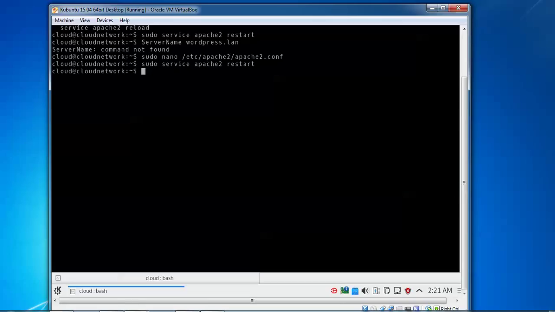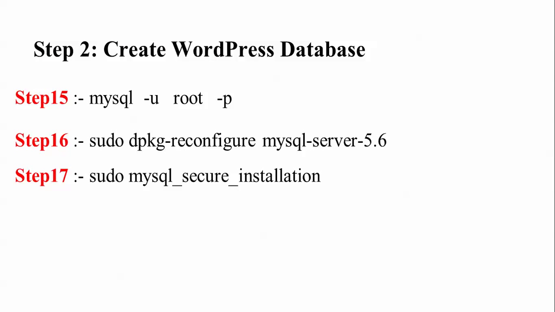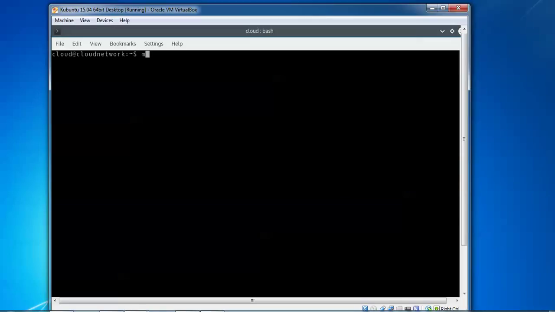Now I am going to configure the WordPress database here. For that one, clear this one. So steps 15, 16, 17 are to install WordPress, and we need to set the password for this. If you forget the MySQL password, in step 16 you can set the password, and the installation is step 17. Step 15 is for logging into MySQL. So I am going to type mysql -u root, root is the username which we have entered, and then the password for MySQL. Press enter, it will ask for the password for root which we have given during the installation.